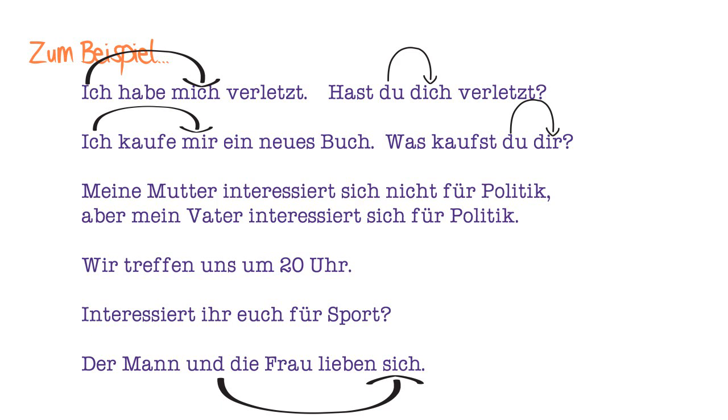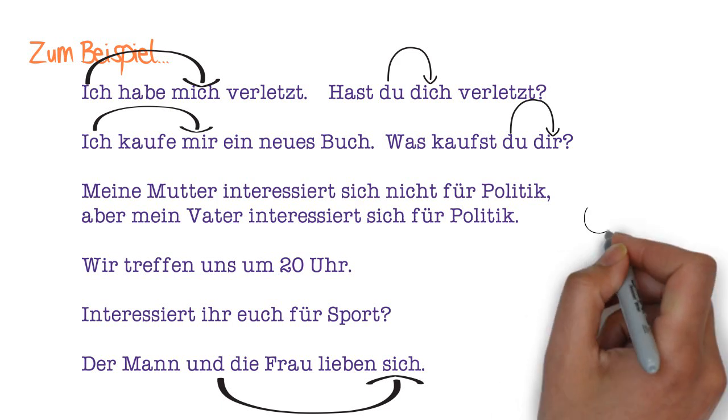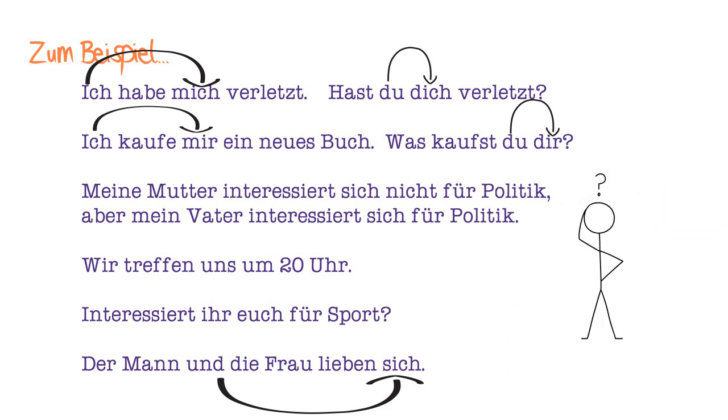Finally, here's something you may have noticed about the examples you see here. It probably doesn't make intuitive sense to you to even be using a reflexive pronoun in some of these sentences. What makes reflexive verbs most difficult for English speakers is that there are very few verbs in English that absolutely require reflexive pronouns. Sure, I can buy myself a book, or I can get myself ready for a party, and then behave myself badly at the party, but for the most part, that reflexive pronoun is not even strictly necessary in English.